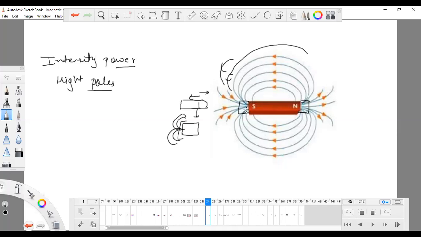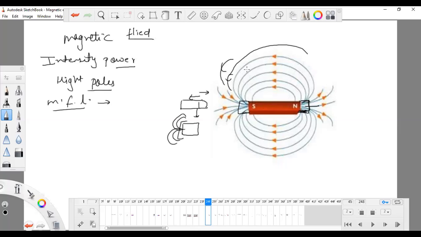If you originate 1,000 field lines, or 10,000 field lines, they will definitely originate only from this zone. We know that all of the magnetic field lines originate from the poles. So at the poles, the intensity of the magnetic field is much higher, and the number of magnetic field lines is much higher.